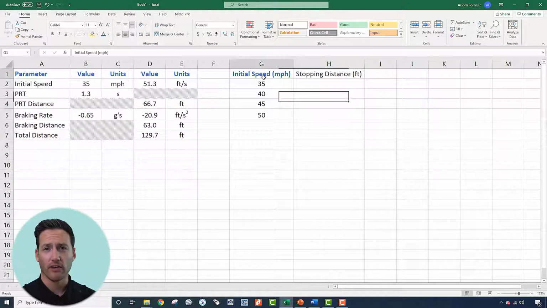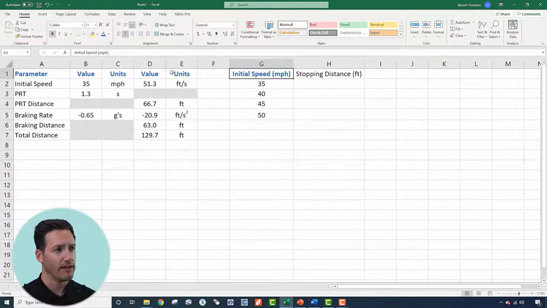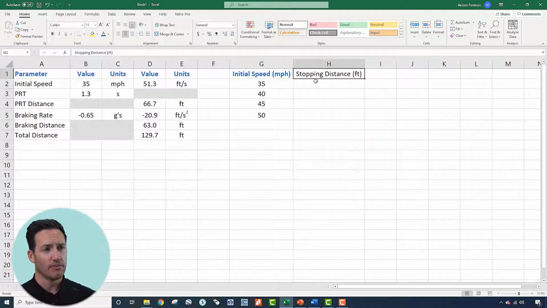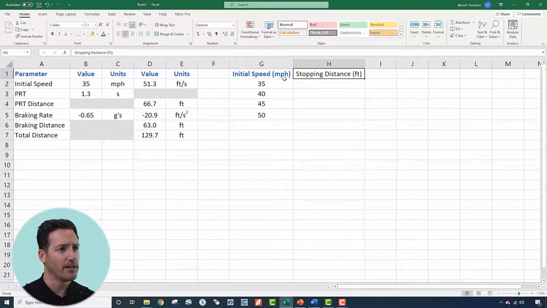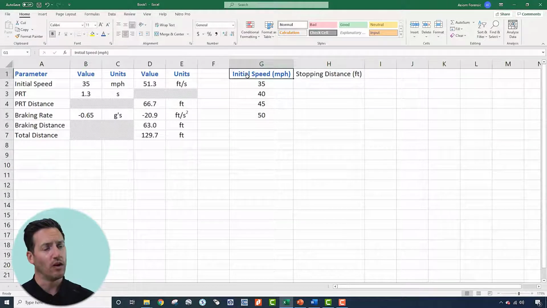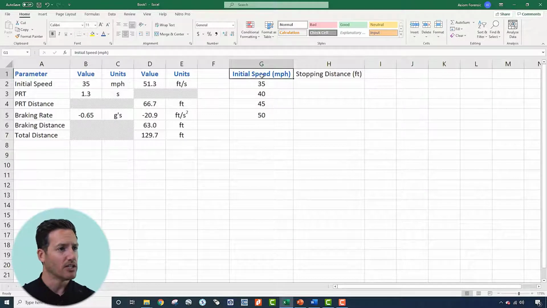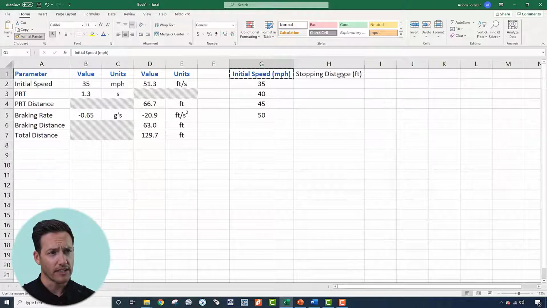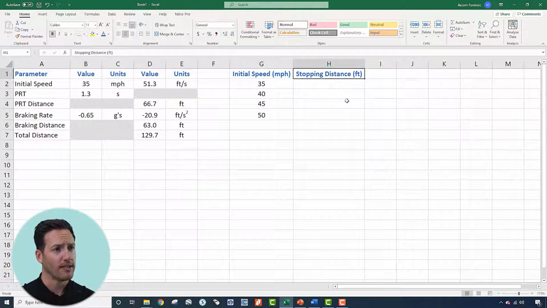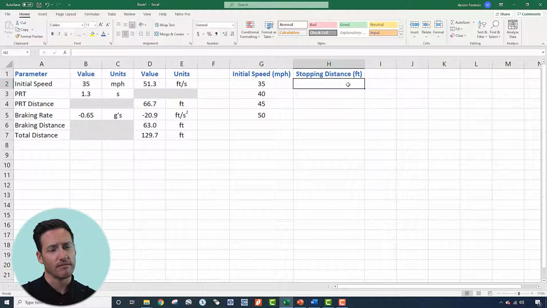It's interesting. This one automatically formatted to match the cells to the left of it, and this one didn't. So it's a good opportunity for me to show you the format painter. You select the cell that you want to take the formatting from, and apply it to other cells. So select that cell, then click on the format painter, and then click the cell that you want to apply that formatting to. That makes things a lot easier than bolding things, changing the color of things, and going through that whole process.